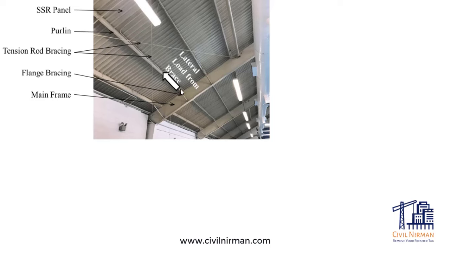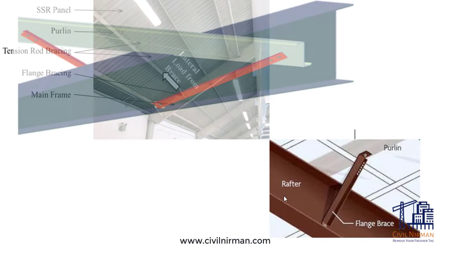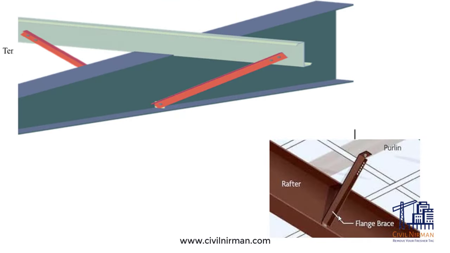Now as you can observe over here, my rafter's bottom flange is braced with this element. If I show you another view, you can observe that this is the rafter and this is the flange brace at the bottom and these are the purlins. So the LX parameter is utilized mostly in the case of the rafters or in case of the columns in the pre-engineering building where your structure is with the purlins and sheeting.